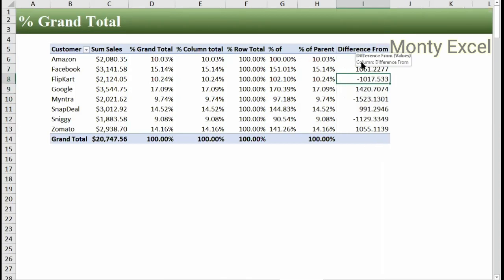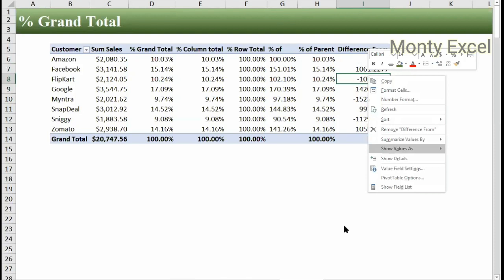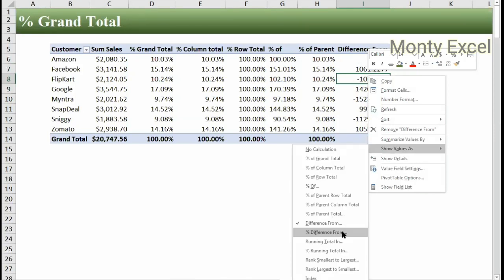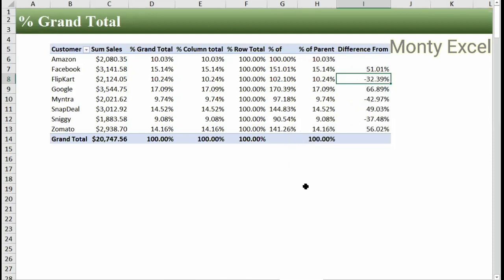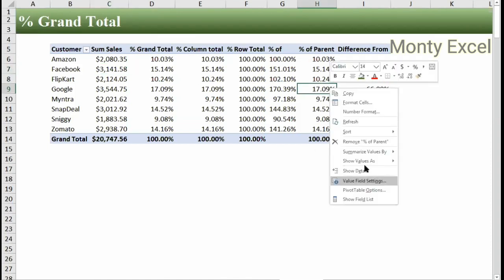Okay, now if you want to do the same thing in the percentage form, I'm not taking it in a new column, which is going out of my monitor now. Let me take percentage difference from. This time let's take the previous one. Always, don't target any company here. Once you say okay, you'll see it is in the form of percentage. The first one is blank. When 3000 minus 2000, what is the percentage you are getting? After that, again, Flipkart is compared with Facebook, then Google is compared with Flipkart. So it's trying to understand the difference from the previous. That's how show values works beautifully with these options.